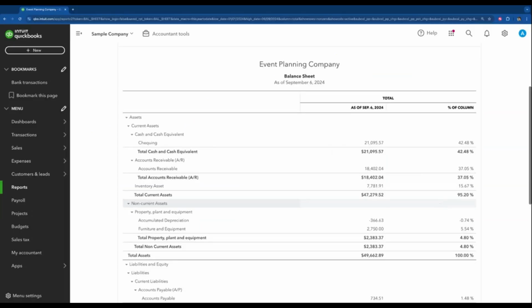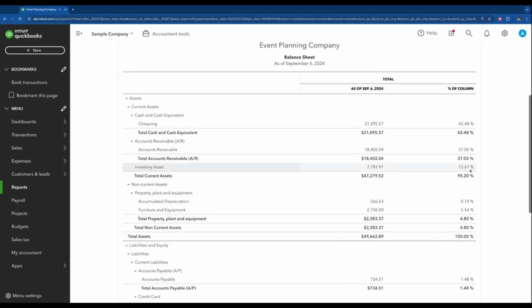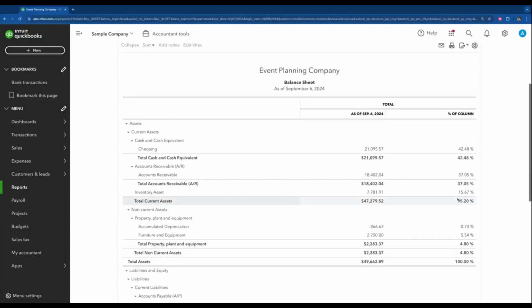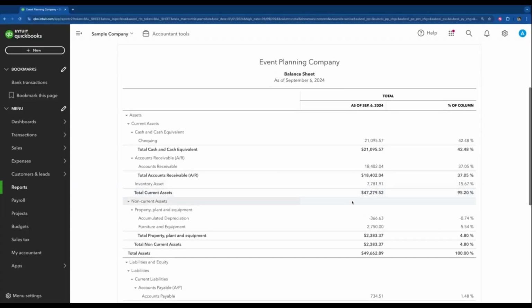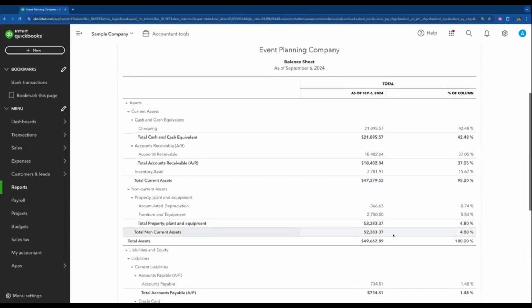The big summary here is the balance sheet tends to be very much a mystery. So the liquidity: the balance sheet is always going to outline what you own versus what you owe. What you own in the short term, like cash, money owed to you, AR, accounts receivable. If you have more assets than liabilities, that means you can easily cover your expenses in the short term. Really good sign. If your business has strong liquidity, and in this case it does, there seems to be enough cash and receivables, because you can see here the total current assets is almost 50K, total cash here 47K, and then total liabilities 23. This business does seem to have strong liquidity so far. That means there's enough cash and receivables to cover what is owed.